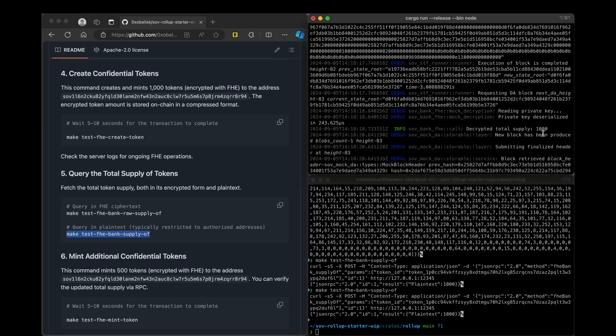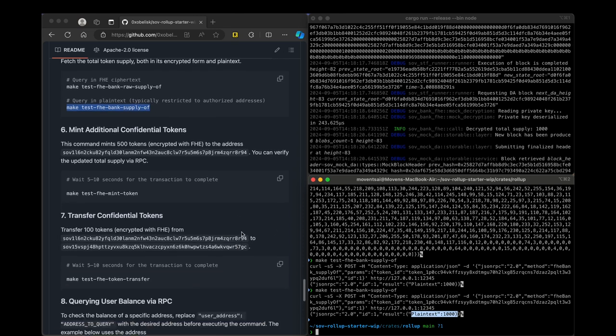And it will decrypt the total supply from FHE ciphertext into plaintext and return it to the user. So what the user will see is the clear plaintext of the total supply of 1,000 confidential tokens.